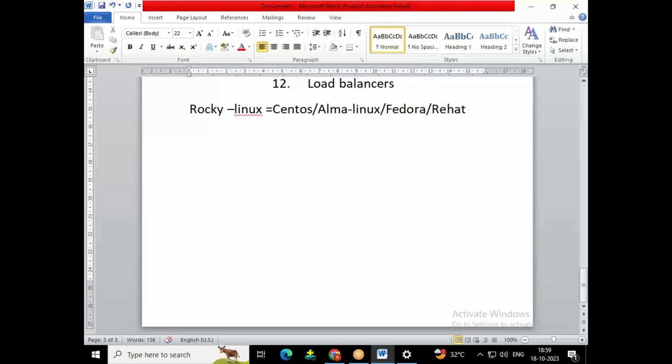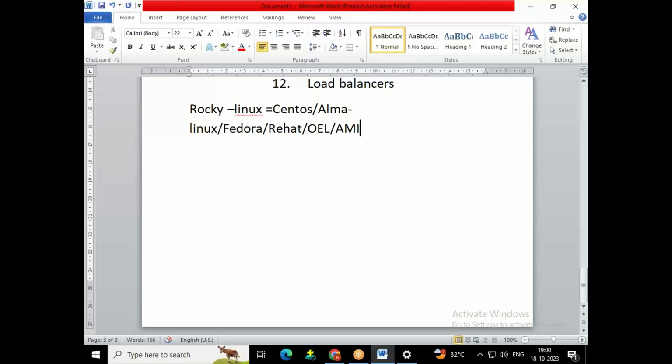Ubuntu, Debian, Mac, SUSE, OpenBSD, FreeBSD. So many are there. Next, OEL, Oracle Enterprise Linux, and a little bit AMI, Amazon Machine Image also.